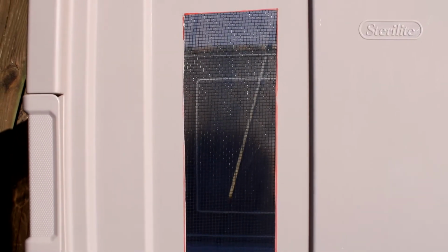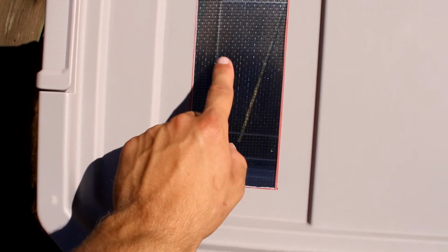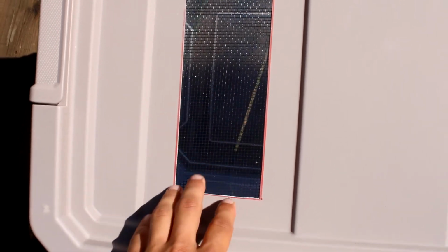And this is a view of the screen once it's been glued in place from the outside. It looks very clean, it's pretty taut, it's sturdy, hopefully leach proof. It looks really good from the outside.